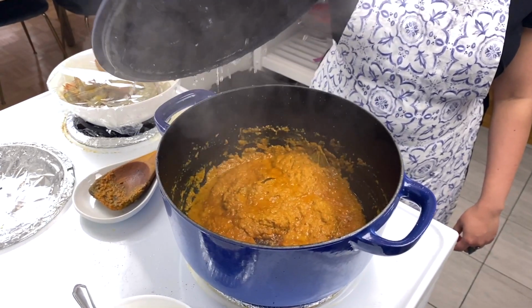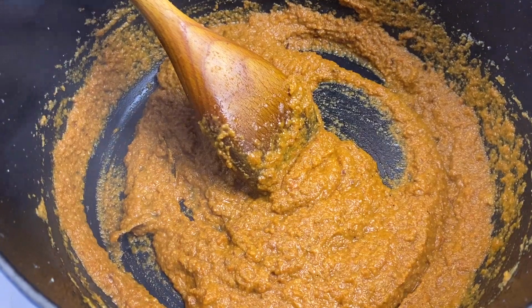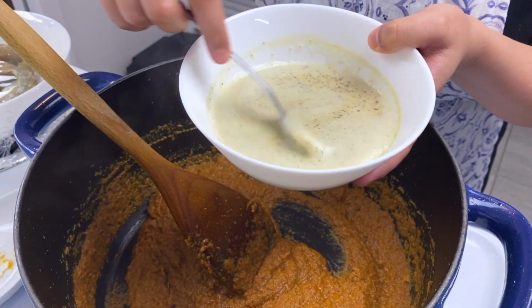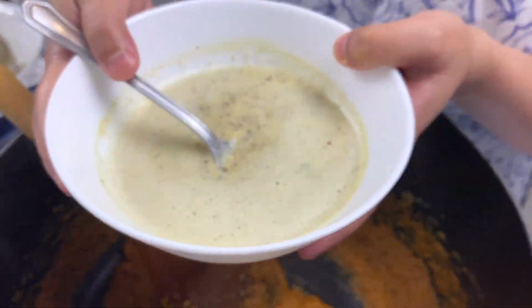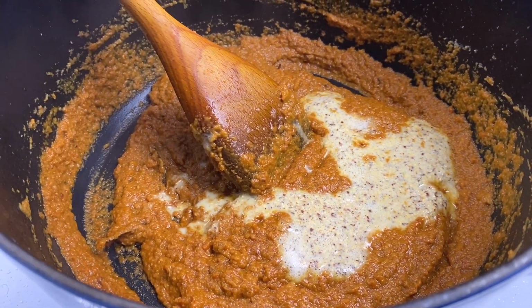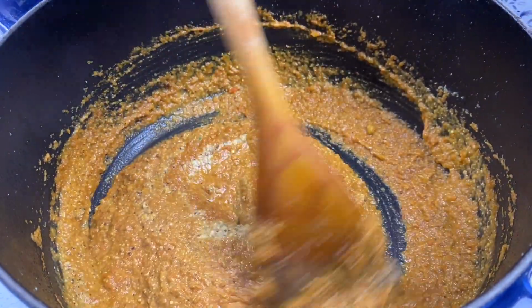10 minutes later, this is what the sauce looks like. It's smelling amazing, and I'm going to throw in my mustard and poppy seeds paste. Yum, yum, yum. Saute well and let the sauce cook for another 10 minutes.